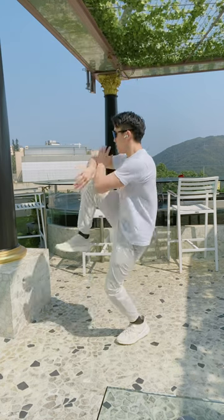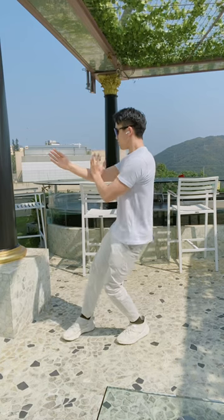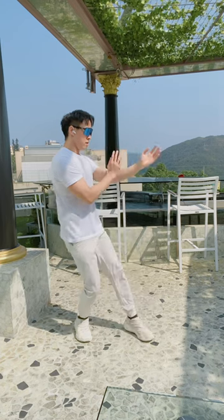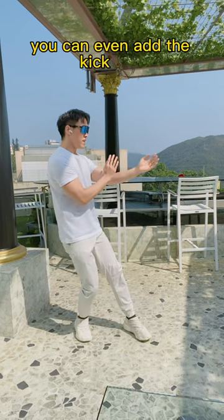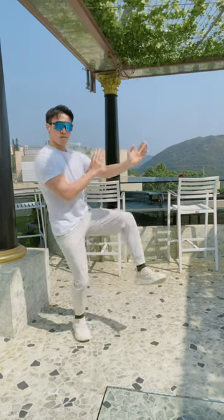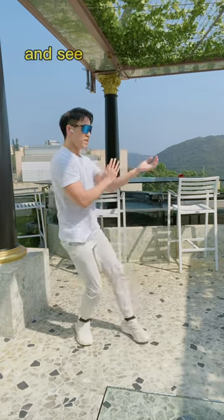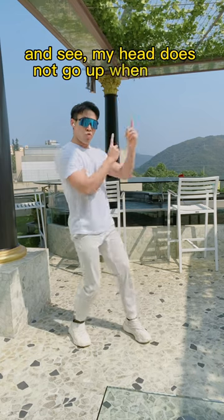And the other side. You could even add the kick, like the Wang Chang grip. And see, my head does not go up when I kick.